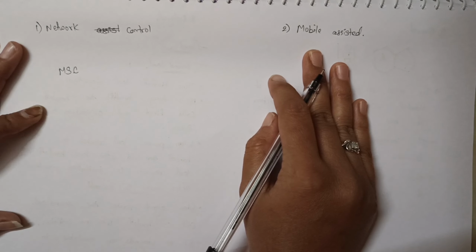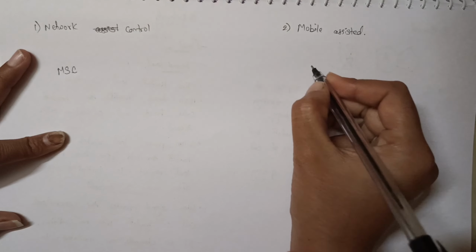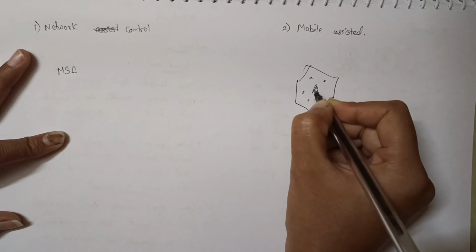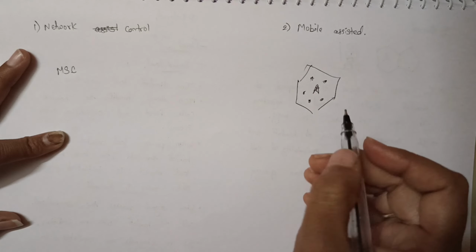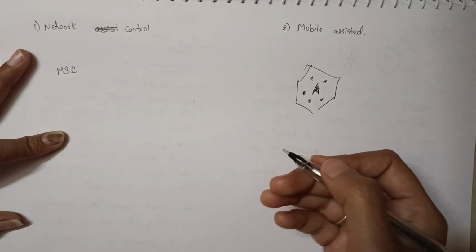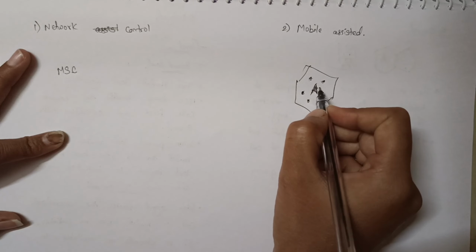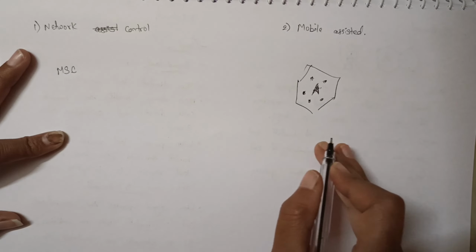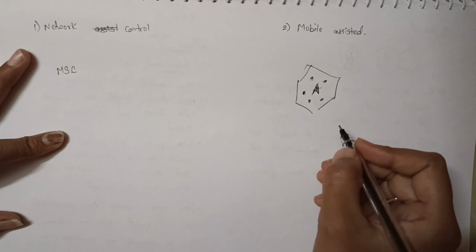And in mobile assisted handoff, each mobile measures the received signal from the corresponding base station. If there are many mobiles and one base station, each mobile will only determine the strength of the signal with respect to the corresponding base station, and it will continuously report the results of these measurements to the base station. Now it initiates the handoff request when power from any neighboring cell exceeds the power from the current cell.